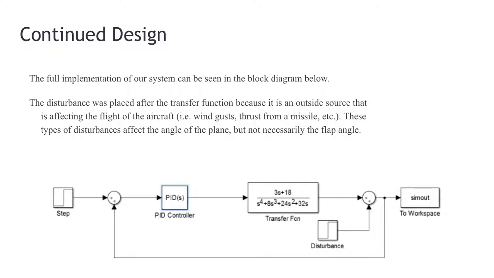Our group used this controller information to finish creating the finalized block diagram of our designed feedback control system. We included a disturbance in the system to account for a possible adverse interaction the aircraft might encounter during flight, such as high winds, aerial debris, or the launching of ammunition from the aircraft. All of these parameters are outside factors of the original designated control system but should be taken into account when creating a finalized design for the system itself.